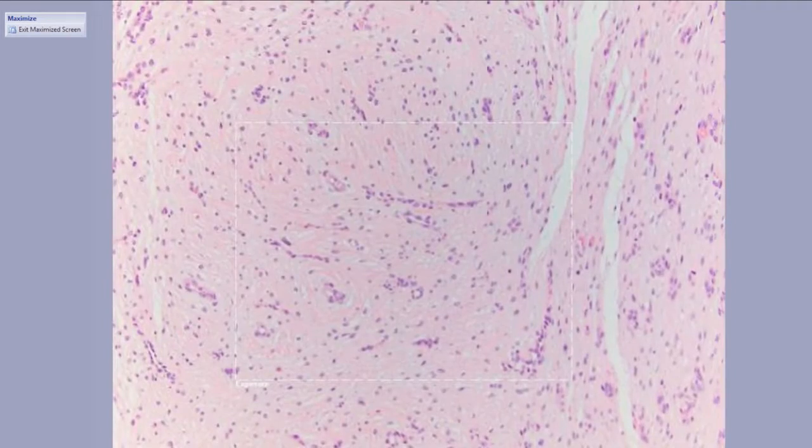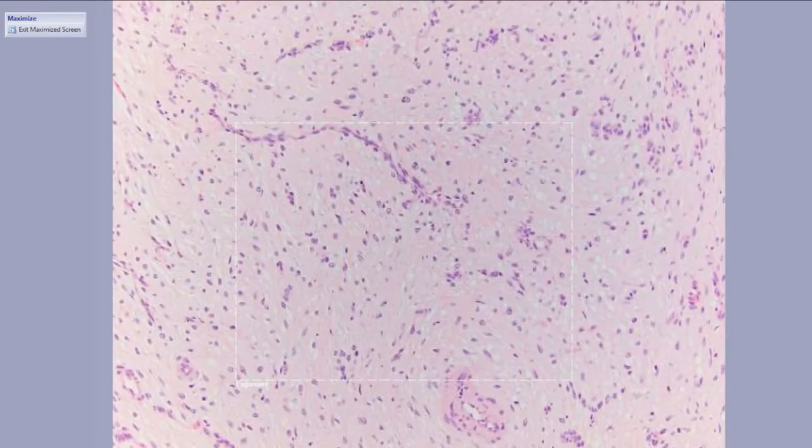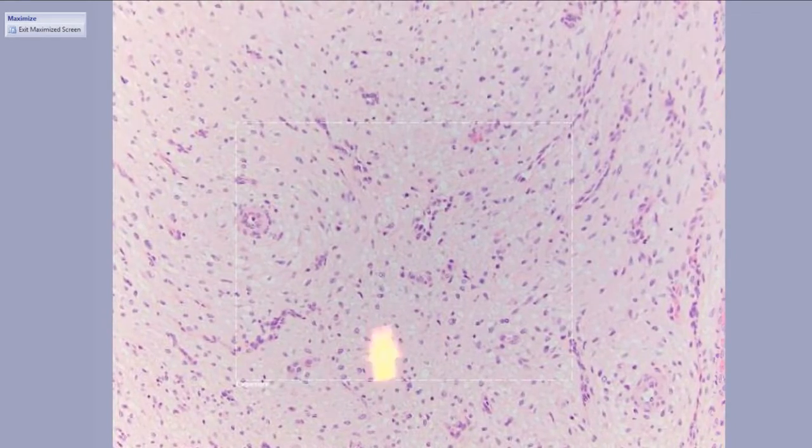So you might be thinking of plexiform things, plexiform neurofibroma, things like that. This is very bland. This is going to be negative for neural markers, so we can go ahead and toss out plexiform neurofibroma. But it has a spindle cell proliferation with a fibromyxoid background, very thin vasculature for the most part, there's also some thicker walled vessels.